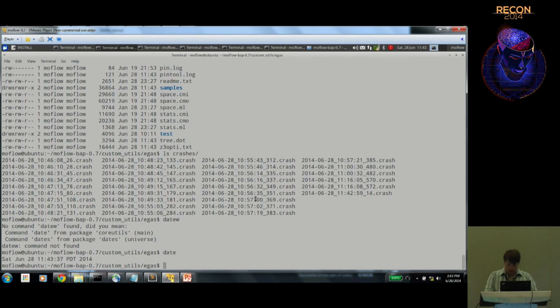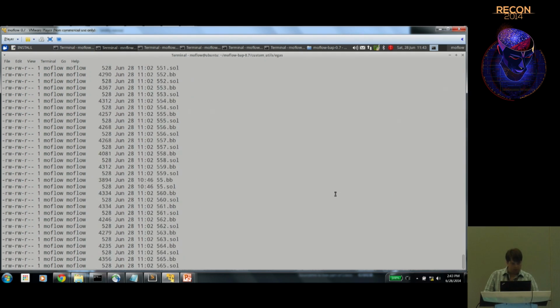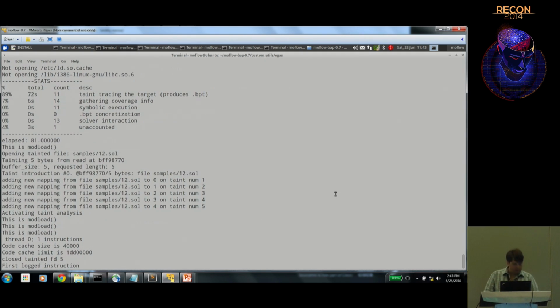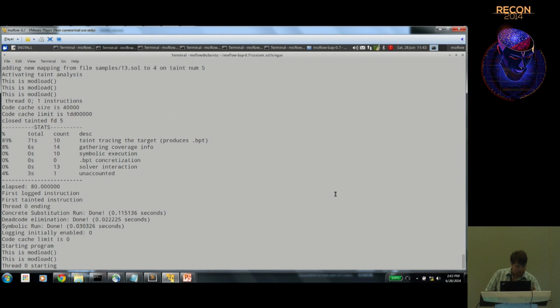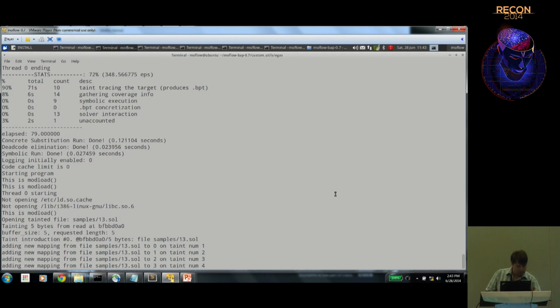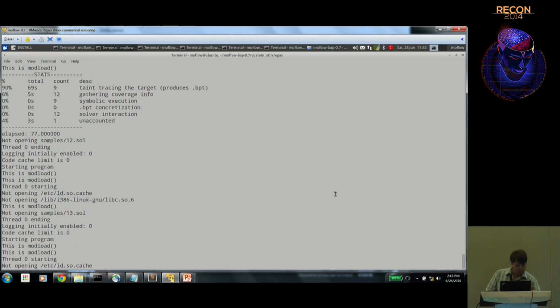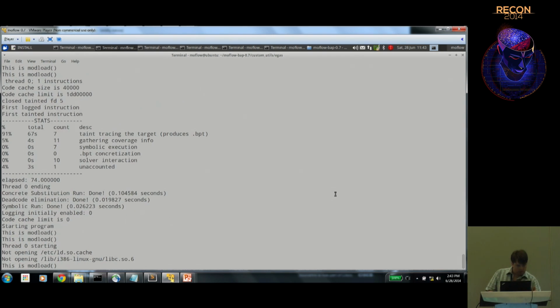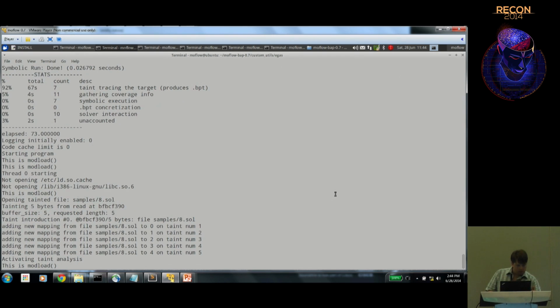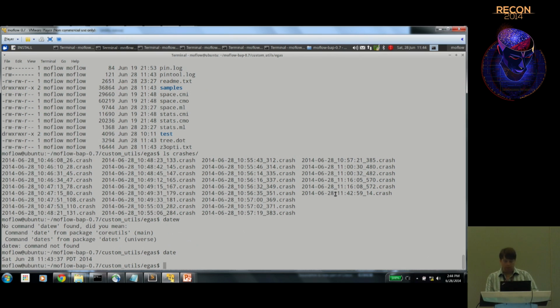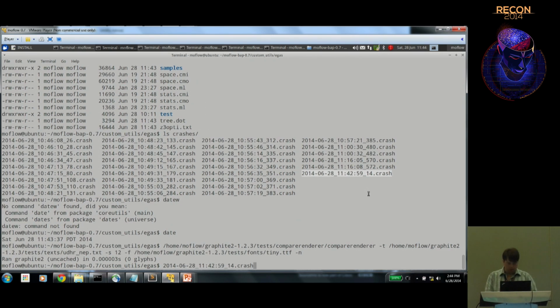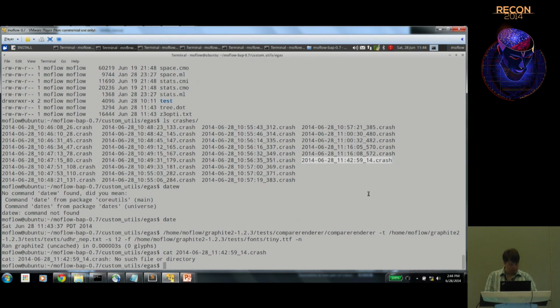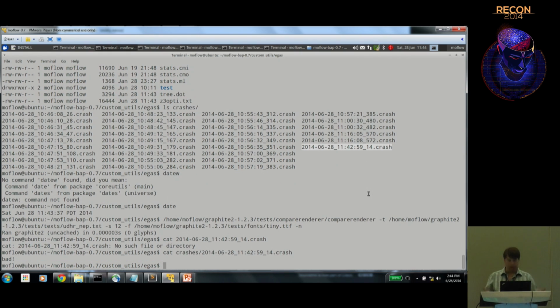That is 1143, 1142.59. So if we page up here, we'll see somewhere in there it'll say crash found. I think it was like the 13th input or something here. Crash found, I copied it over. The point is the contents of this file, as we would expect, would be BAD, right? And there it is.